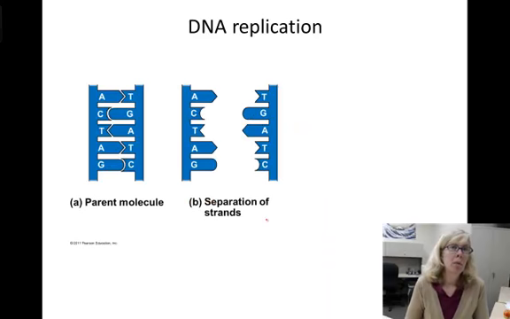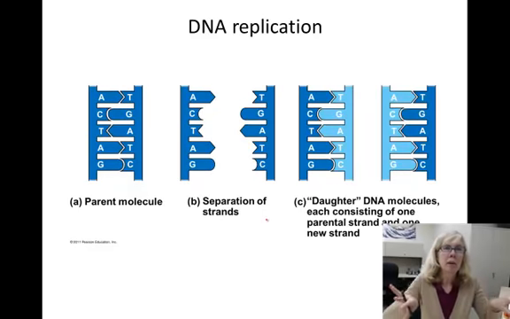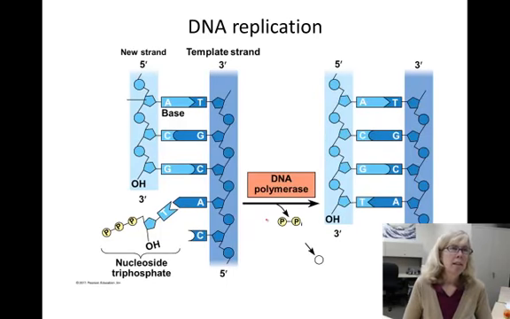In cartoon form, we can show this as the parent strands separating, and then new nucleotides being added to each parent strand so that each new DNA molecule is half old material and half new. Notice again that G's and C's are always found together, and A's and T's are always found together. The addition of new nucleotides to the growing strand always happens at the 3' end.